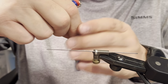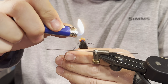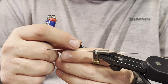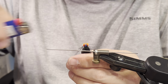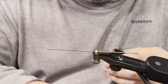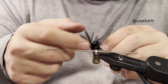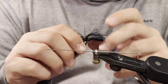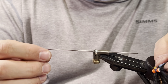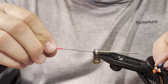And then we're going to flare the end of that tube, and all we're going to do is drop this down onto it. Don't leave it on the needle and melt it back. Just hit it with the flame. You can see it rolled back, stayed open pretty good. Now for me, I normally am just going to fish this like this. I'll tie a big loop knot and pull that up inside of that tubing. Some people like to use a straight eye hook and pull it into a piece of junction tube.